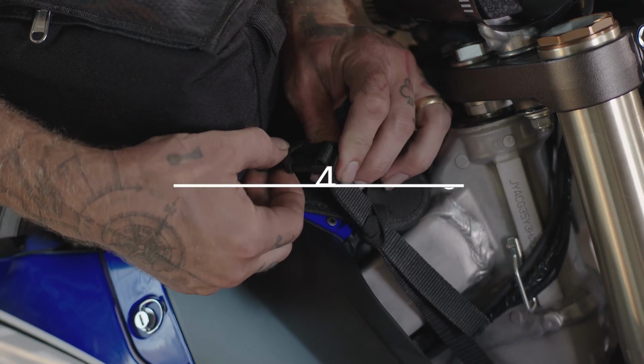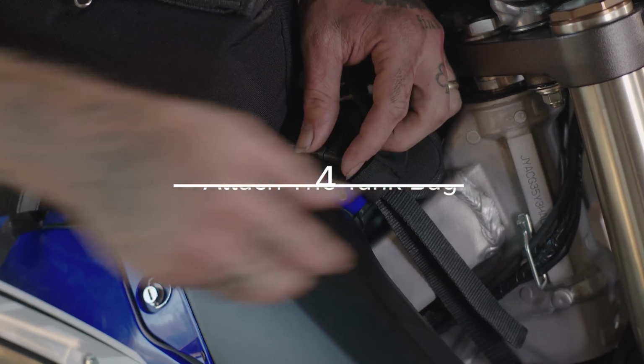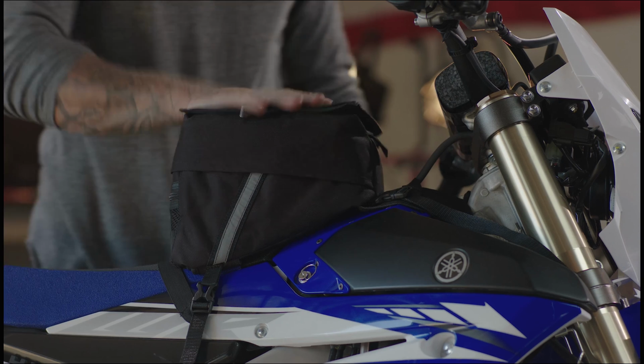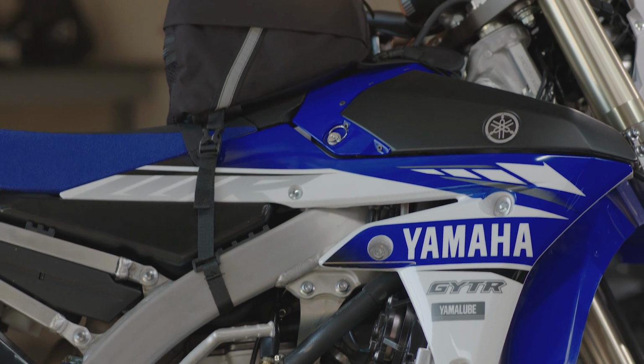Attach the tank bag. Place the Enduro tank bag on the bike. Attach the buckles on the bag with the buckles on your previously installed harness kits. Pull the straps to tighten the bag securely. Your new Enduro tank bag is now mounted and you're ready to ride.